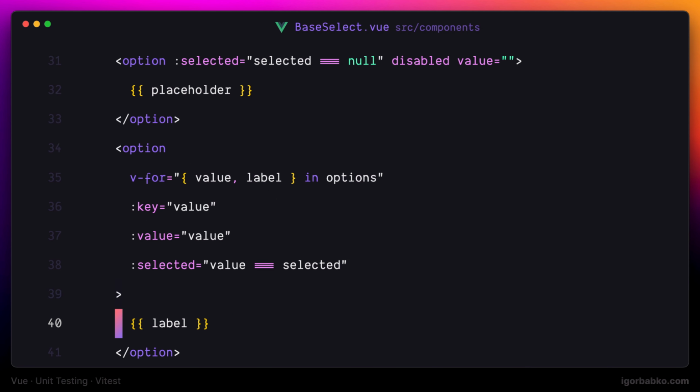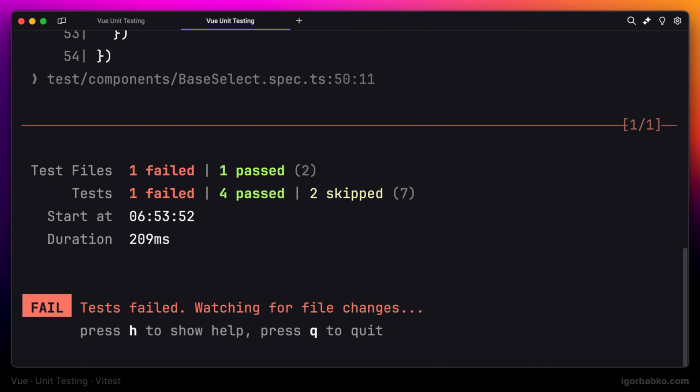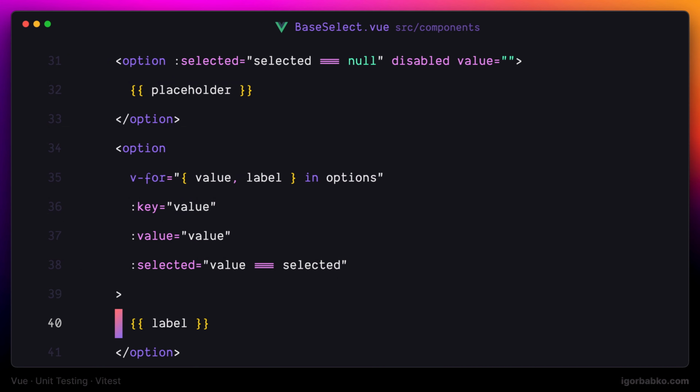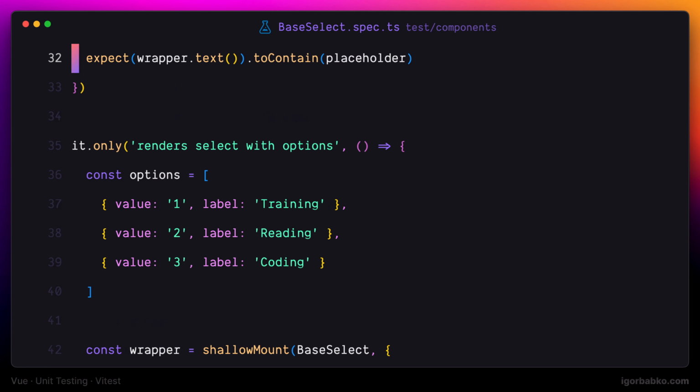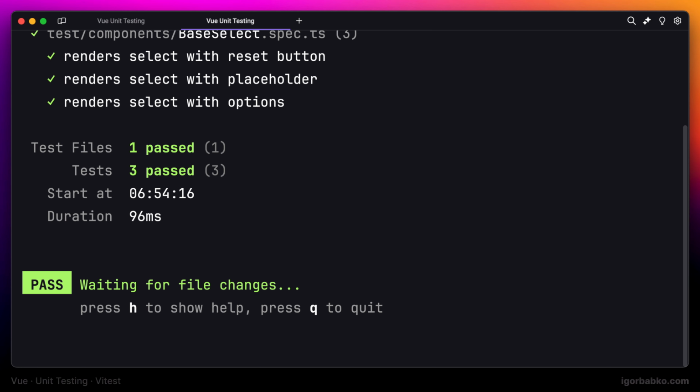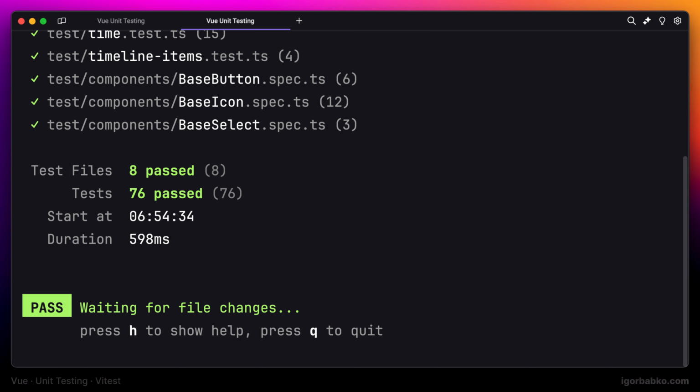And likewise, if we're gonna remove the text of the option element, which the test expects to see, it's going to fail as well. So both things, value attribute as well as option text, should be present in order for test to pass. Alright, lastly, let's remove modifier only from this test and run all the tests in the project. All of them are passing, so we are ready to move on to the next lesson.